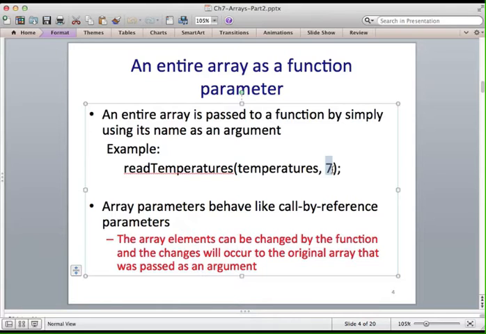One is the name of the array, and the second argument is the size of that array. And array parameters behave like call by reference parameters. So if you change an array parameter, it actually changes the original array that was passed in as an argument. So again, array arguments behave like call by reference parameters.